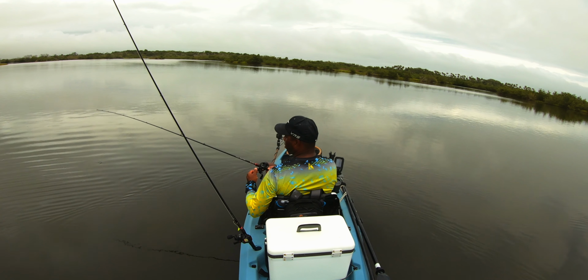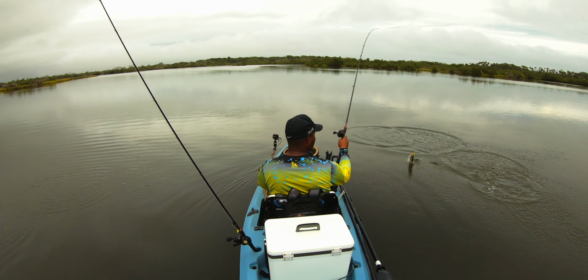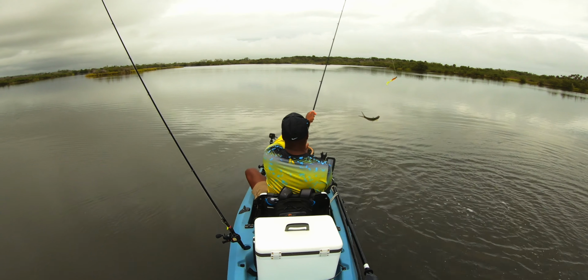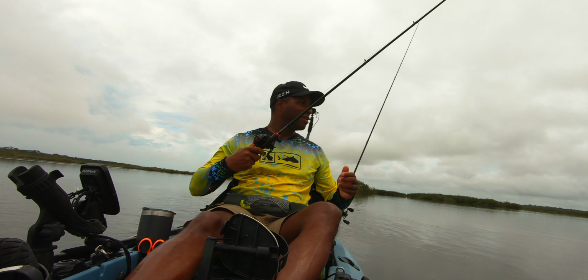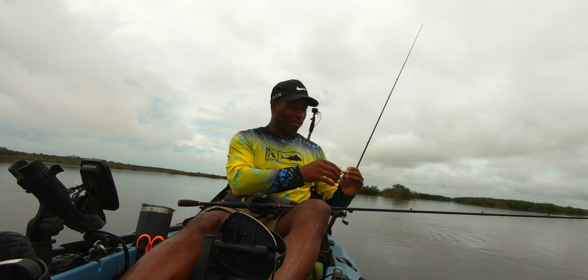Had a tap. Oh, he went after it. He got it. Fish on. Fish on. But you know what it is? It is. I got him too. All right. This is a poor man's tarpon, and he finally spit the hook on me, which I really like. Also known as a ladyfish. So we count that as being caught, but we don't want those in the boat. They just slime stuff up.